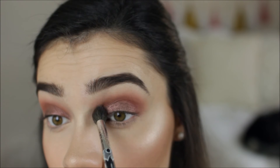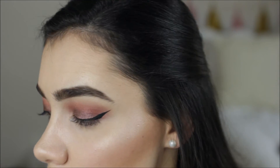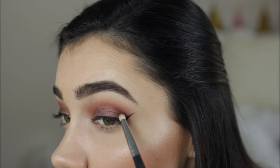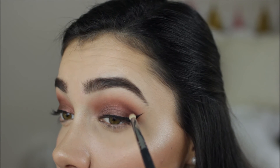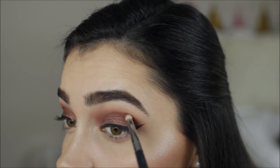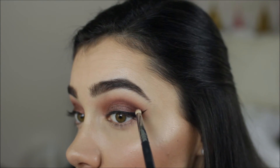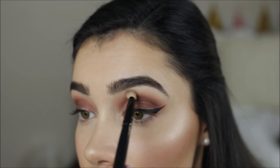One more time with the blending brush, and then I went ahead and did my eyeliner off camera because I couldn't get it to look good while holding the mirror at the same time. Then I'm going in with a darker purple color to darken up the outer corner, using a tiny pencil brush to be really precise. I'm focusing it on the very outer V, making sure it's blended in with the lid color, and then once there's not much product on the brush I bring it toward the inner corner and blend upward. Then back in with the pink brush to blend out the edges of the shadows.